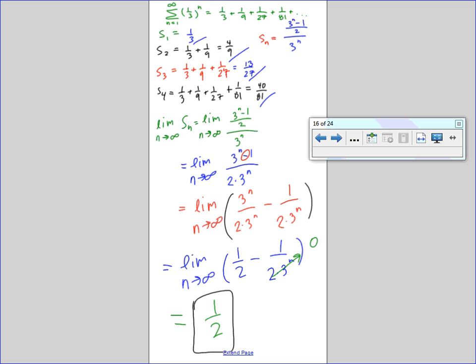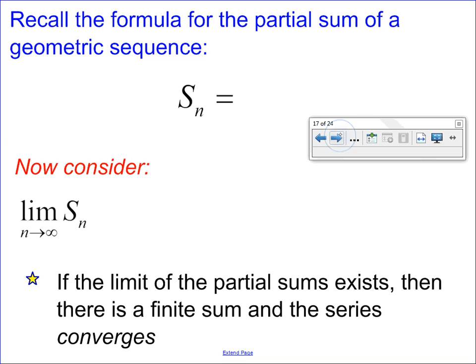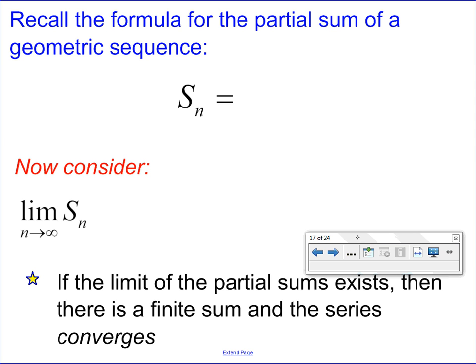All right, there has to be an easier way, because Grace was good at recognizing patterns. But it seems like generalizing the nth partial sum on our own could become complicated and takes a lot of time. So if we could instead recognize when we could use already created formulas to save us time and energy, then we wouldn't have to generate a generalized rule for the nth partial sum every single time and evaluate its limit. All right, so recall the formula for our nth partial sum of a geometric sequence.